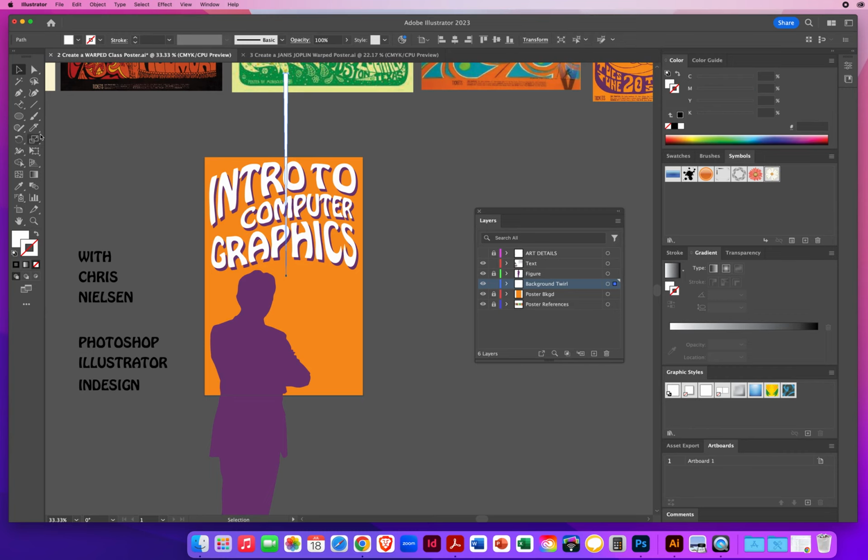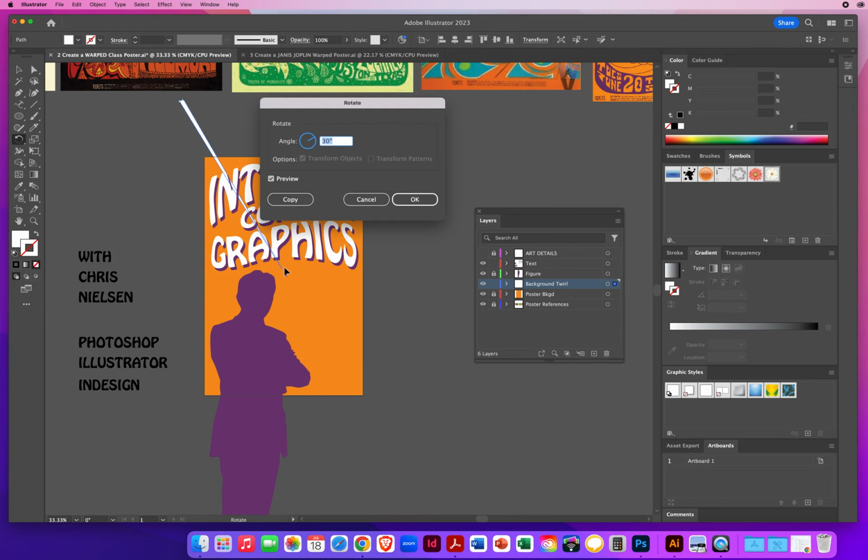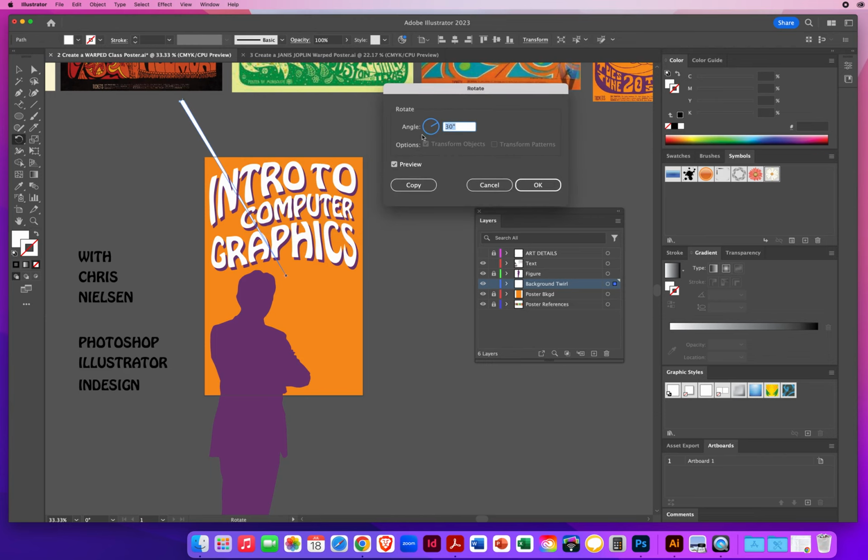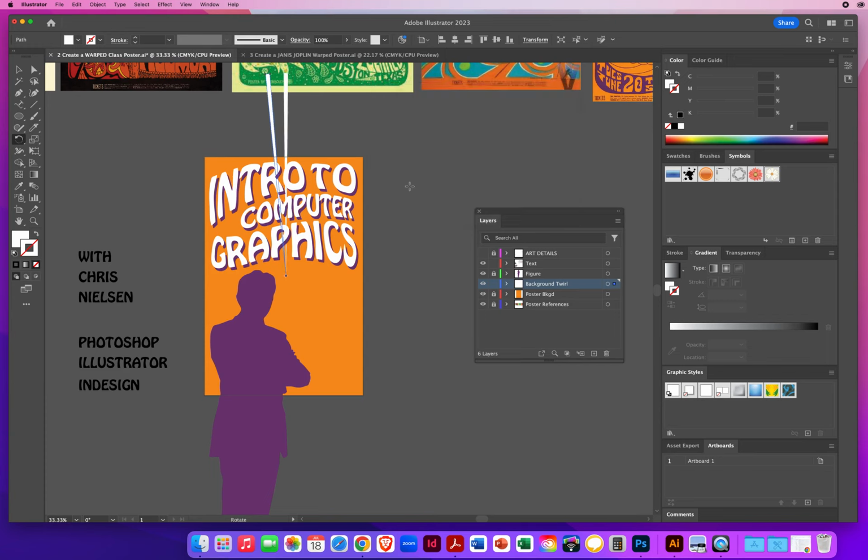Now what I do is I click once on the rotate tool, go to the center right there, hold Option or Alt key and click. That will put the rotation right there, like the center of a clock. And I'm going to type in 5 degrees. Let's just see that. Preview. Okay, 5 degrees is a good space apart from each other. So I'm going to make a copy at 5 degrees. Now I've just told the computer, make a copy of an object every 5 degrees.